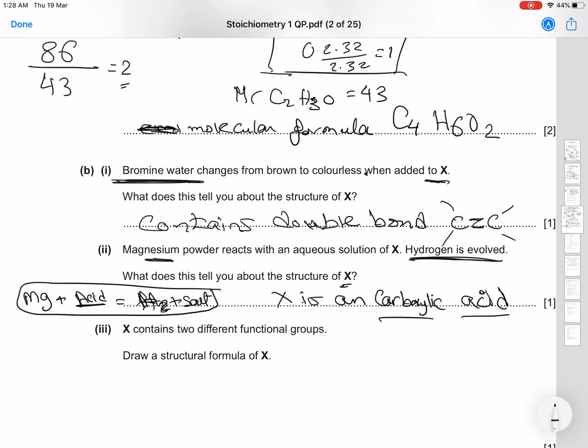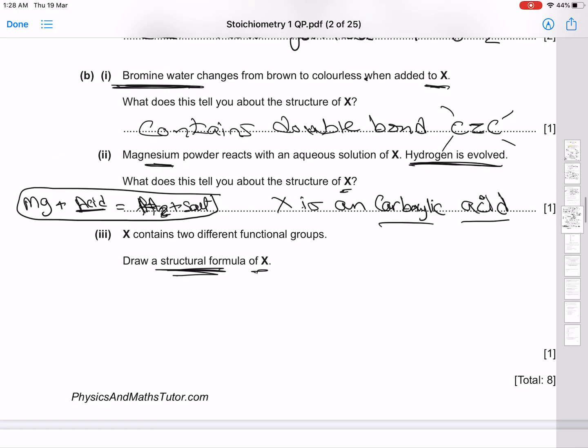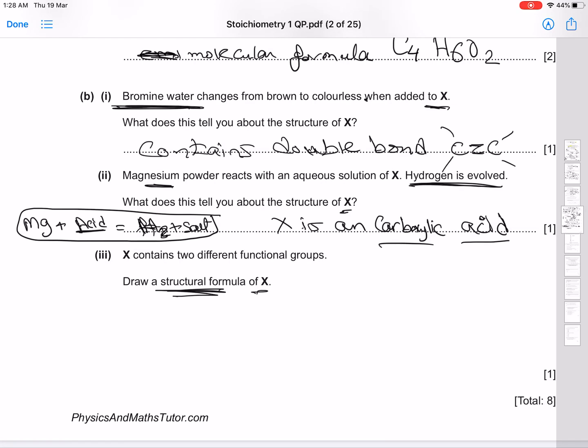Now let's come to the challenging part. A little bit challenging to draw the structural formula of X. As I always advise you, draw the displayed formula first. Don't try to draw the structural formula directly. Okay, that's my molecular formula, C4H6O2. Don't forget, that will be your guide. And I have a double bond and I have a carboxylic acid. So those are my 3 guides that I'm gonna use. First of all, this compound for sure contains 4 carbons, as you see here. So 1, 2, 3, 4. Let's start by drawing these.